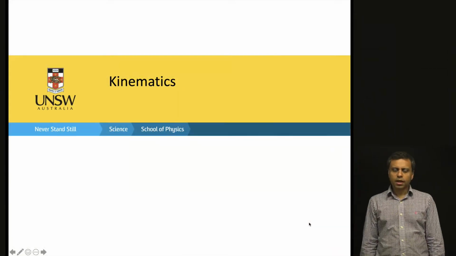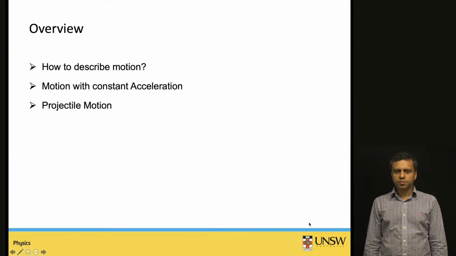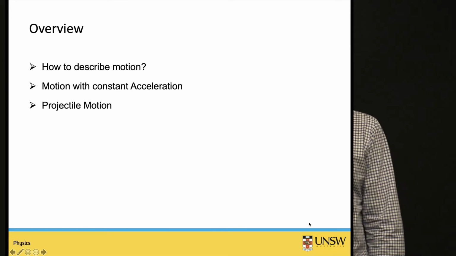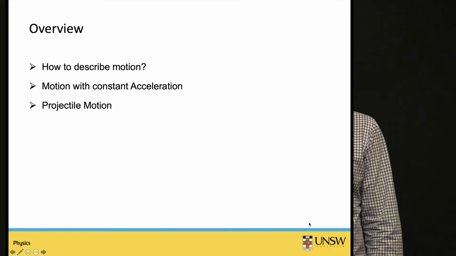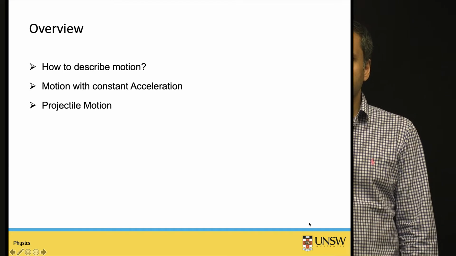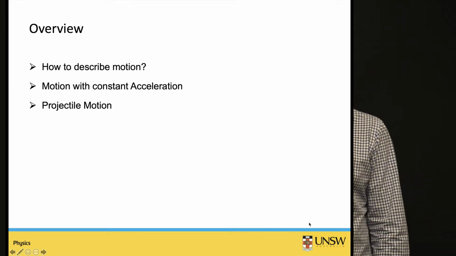In this module, we will learn about kinematics. Kinematics describes the motion of objects. We will not go into details about the origin of such motion. We will just assume in this section that the object is already in motion, and we will analyze what is needed to describe that motion.